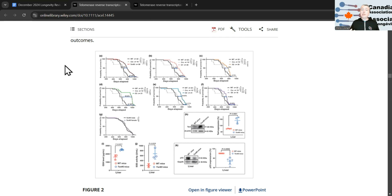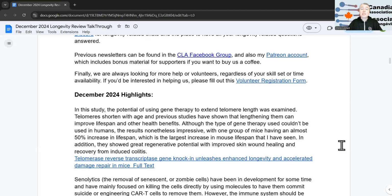However, researchers have discovered compounds which can lengthen telomeres successfully in mice, and there are supplements you can buy which supposedly lengthen telomeres as well. I'm not suggesting you try those. However, it does seem possible that we will soon have actual compounds or drugs which could lengthen our telomeres without having to use gene therapy. Anyway, this is a very encouraging study nonetheless. Moving on to the second study.